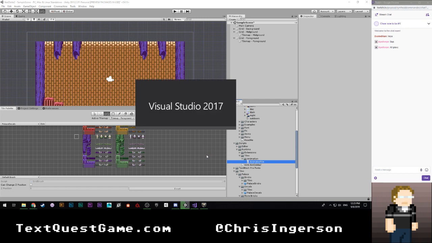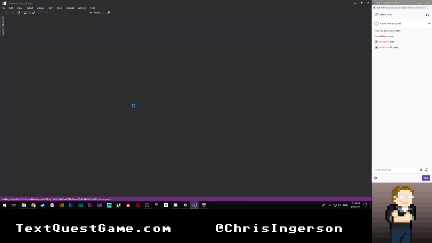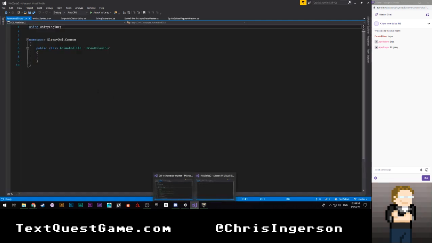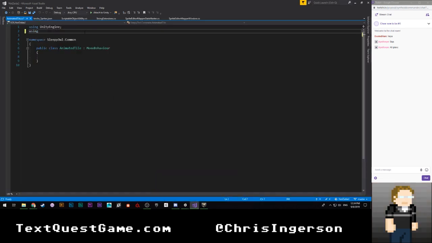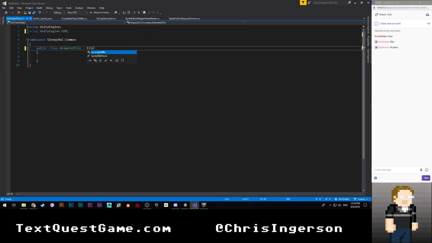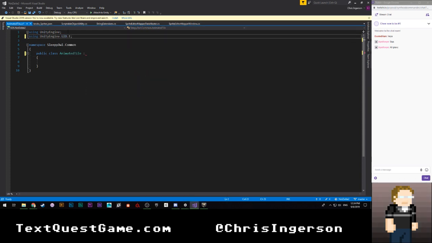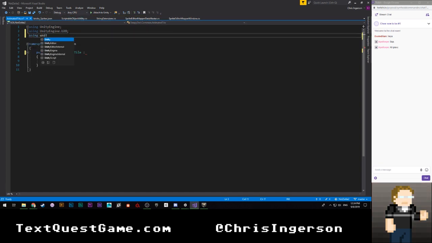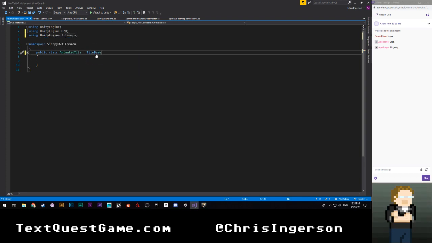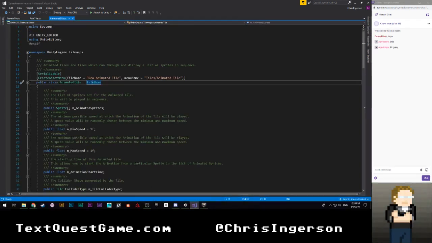Open this up. And we're going to say using UnityEngine.U2D. We're going to derive from TileBase. Ooh, apparently that was not it. Do you have a tile map? No. Interesting. Using UnityEngine.Tilemaps. There we go. TileBase. We don't have anything like that. I need to look at their script because I think we also have to serialize it. Yeah. And then we have CreateAssetMenu. Okay.